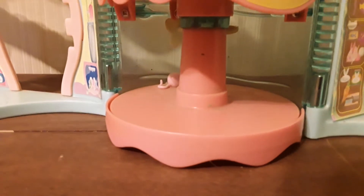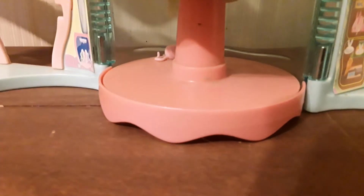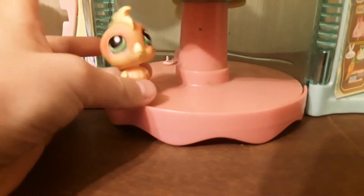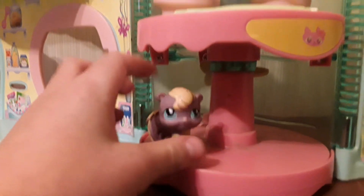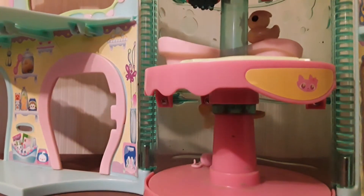Moving on to this one — she's kind of similar to my mascot, just a little bit, just like gray. So I pretend she's like the mom. I only have this little parrot; I use him in only a couple videos with my mascot. And there's this little cute swirl squirrel, pretty cute. And that is all my LPS.